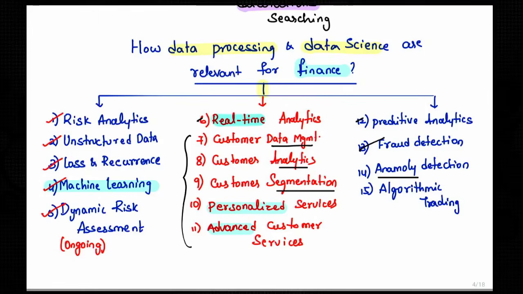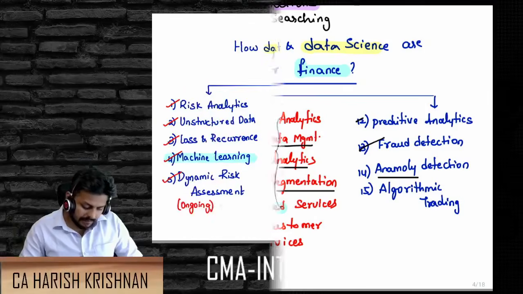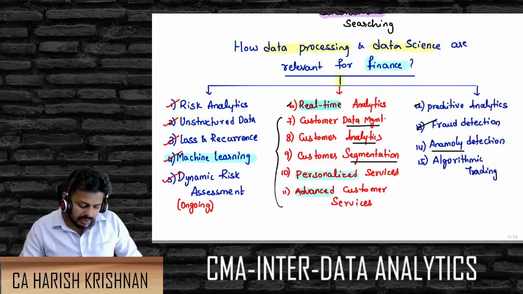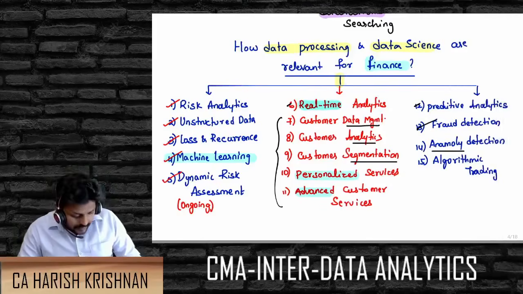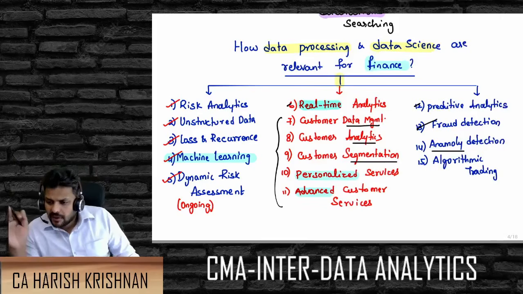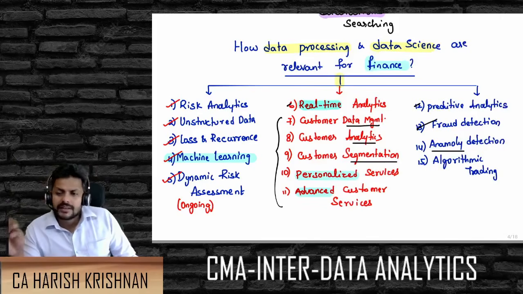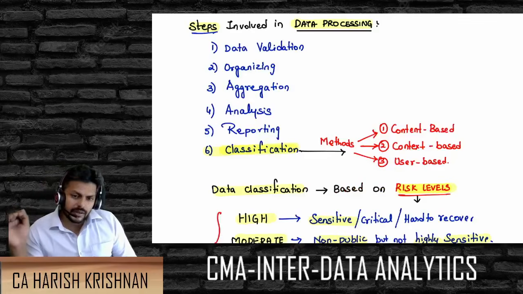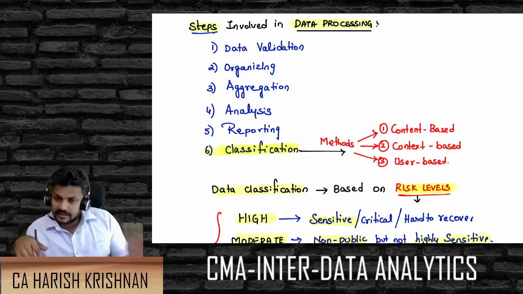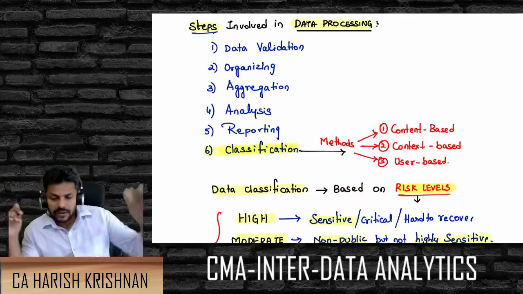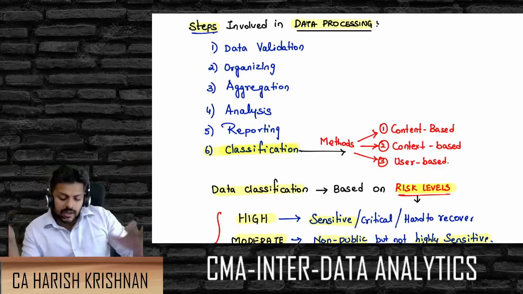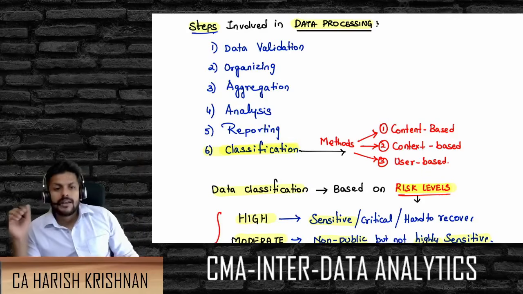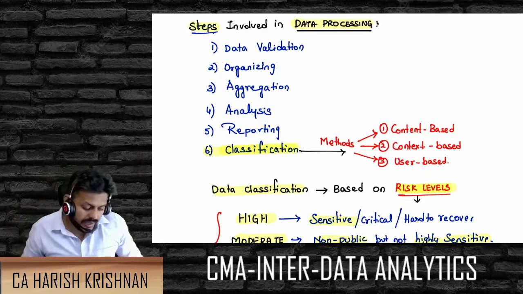Okay, so that sums up the discussion over there, and we will come back to the next one, which is a very, very important question. This piece of discussion about the next three topics deals with three clear aspects. What are those? Let us see. First one, what are the steps involved in data processing? Very easy. Six steps are there. The sixth one finally is something which leads us to a new topic. So I want to discuss all these together and close out this discussion. First, let's talk about what steps are involved in data processing.